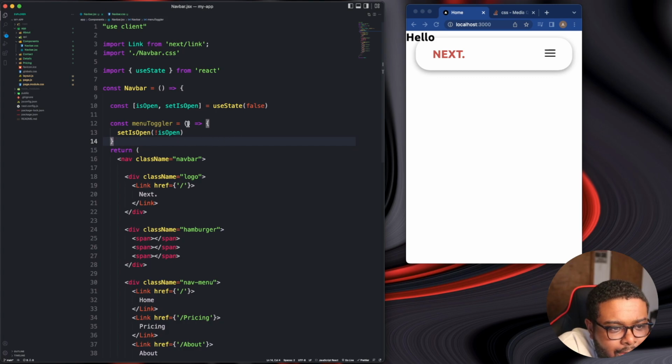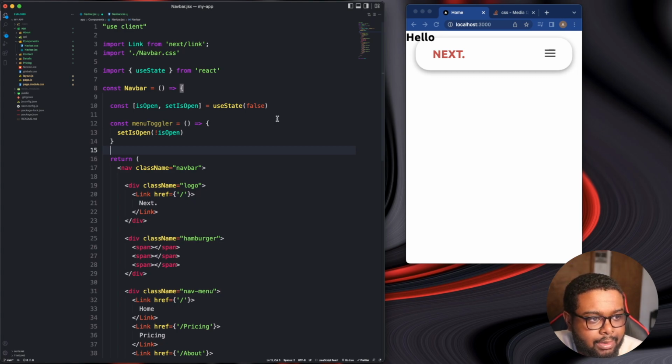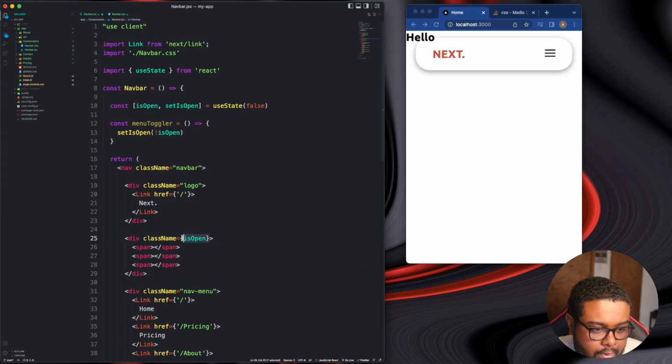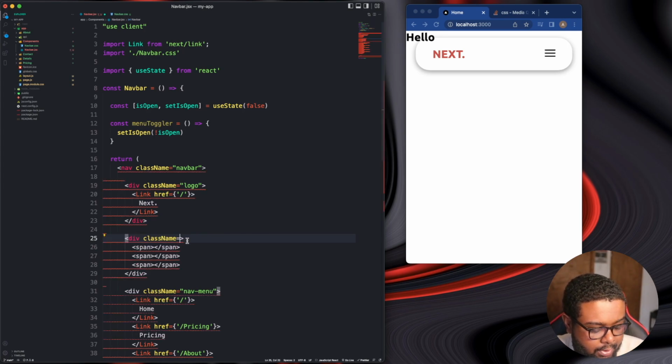I made this is just vanilla React at that point. So yeah, this is how I did it with my React nav bars, I think. We'll see. And now I'm gonna do a ternary operator here. So the class, so if is open, wait, actually no, that's cute. Let's not do it there yet. Let's go back.